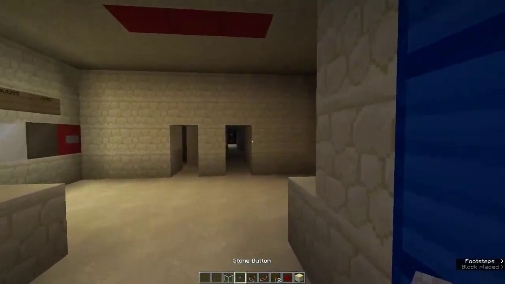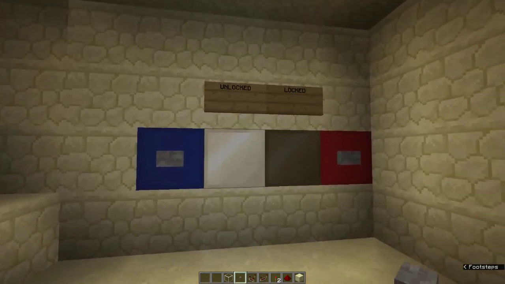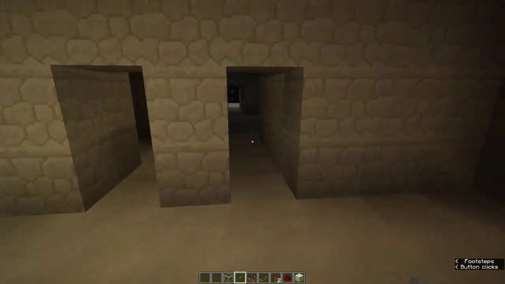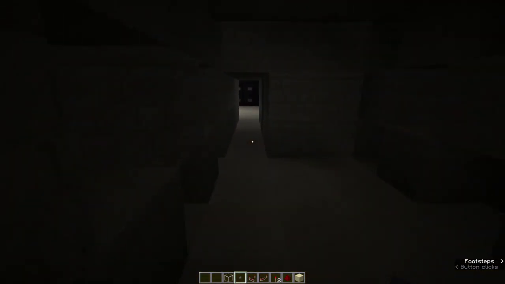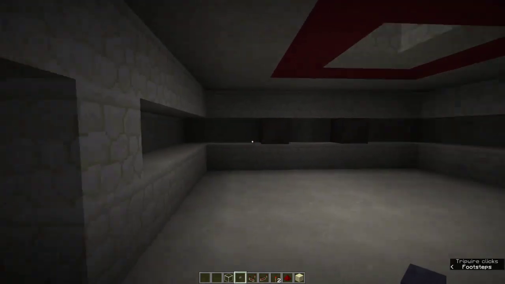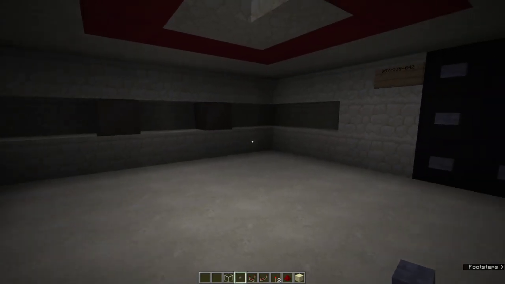So what happened was you'd come in here, and if it's unlocked like it is now, then you could come through, and that little thing would basically trigger it.